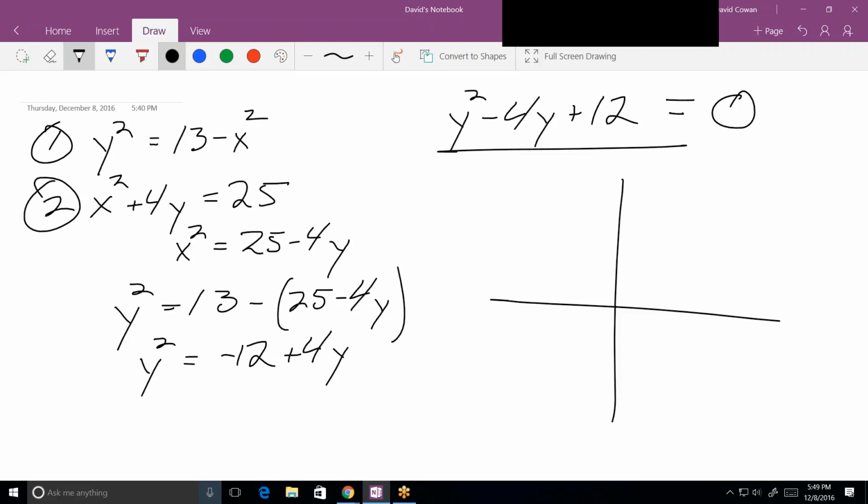This is a parabola, but that's not what we want to graph. We want to graph the two functions and see where they intersect. Oh, I think I'm starting to catch on. Number one is a circle at the center with a radius of root 13. So that would be in between 3 and 4. Let's just call it root 13. Right there is the coordinate of that circle, root 13 comma 0.